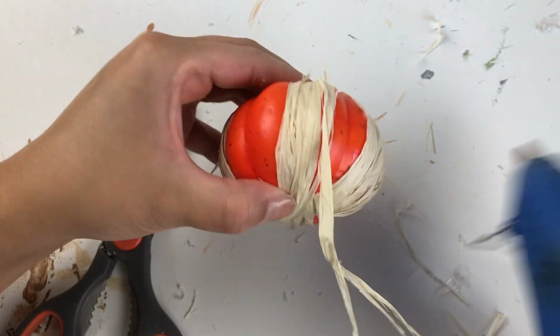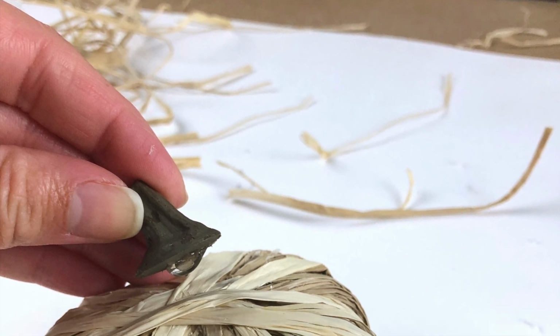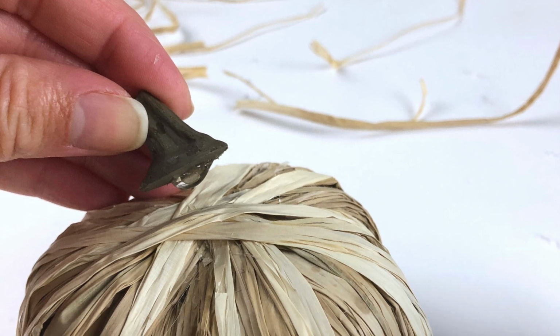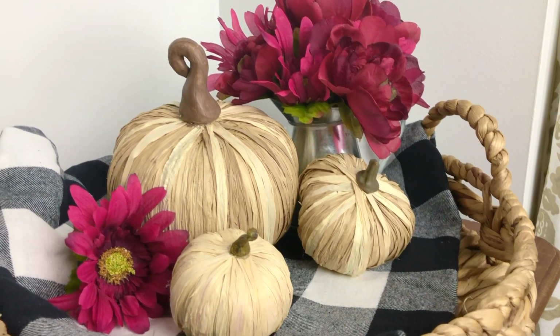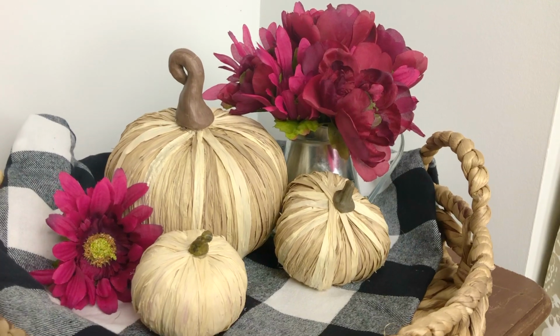Now, of course, the last step is to add those stems back. Now, you won't be able to pierce through the raffia with the little pointy things that they have underneath the stems, so you're going to have to cut it off and just basically glue it on there. Of course, you can use whatever you want for the stems. You can use branches or even some air dry clay and create your own.